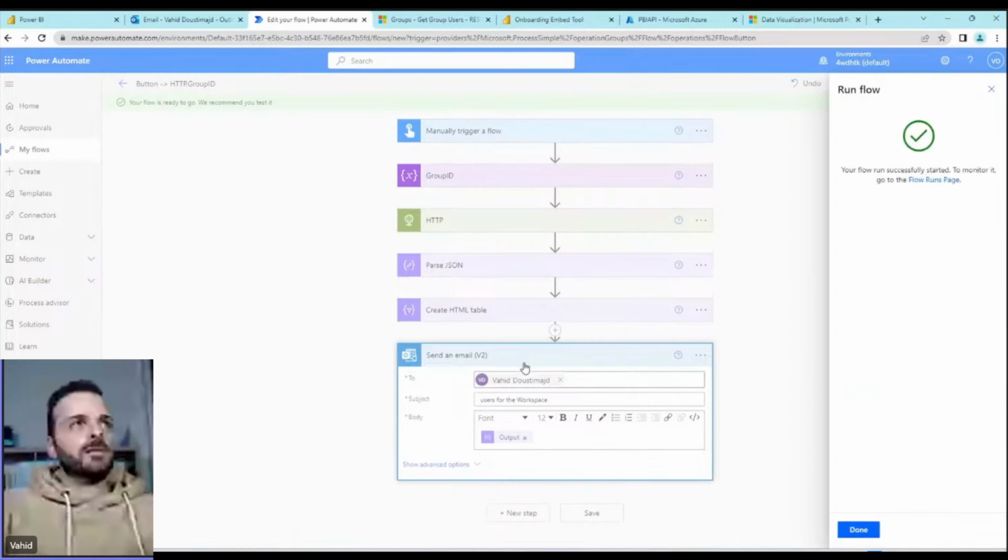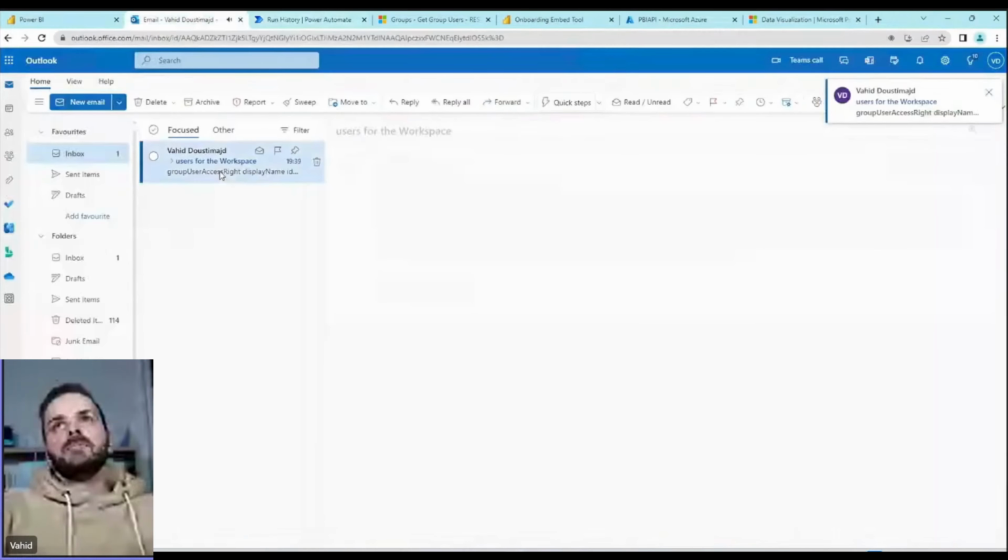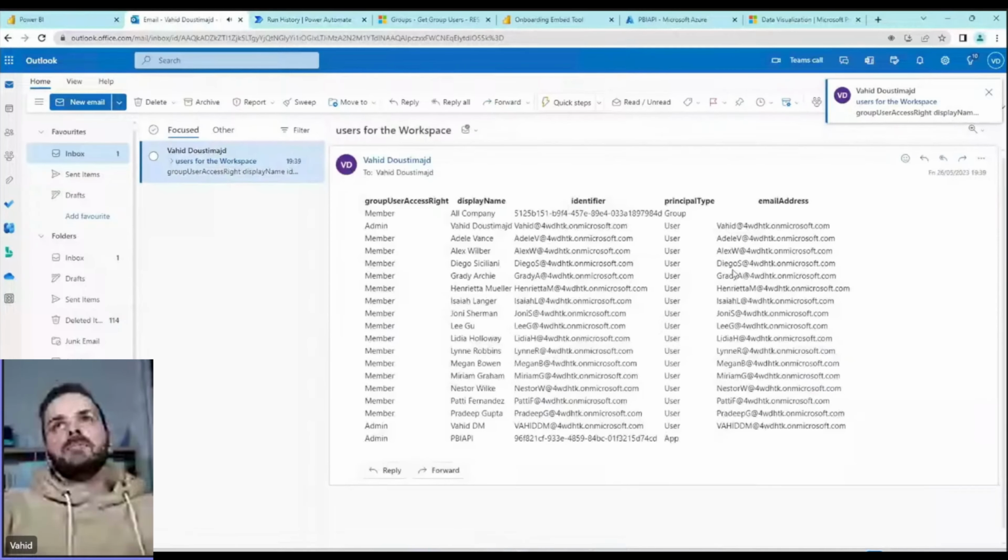That's done, and I will receive an email super fast. And this is the list of all those people who have access to my workspace. So that's a list. I can change everything here, or I can format it in a better view. What I can do is use some CSS, copy and paste it here, so I can add that there.